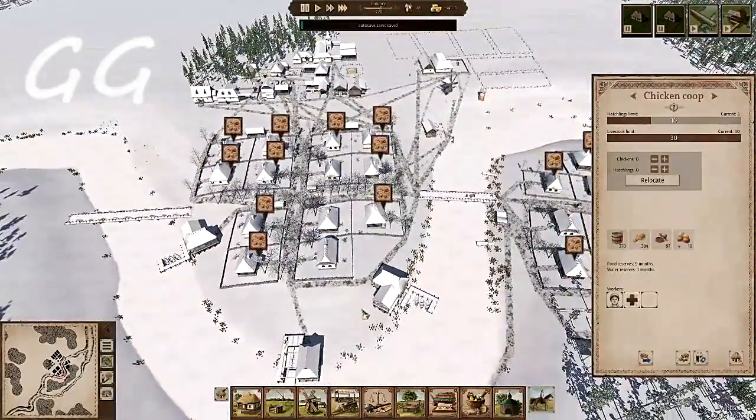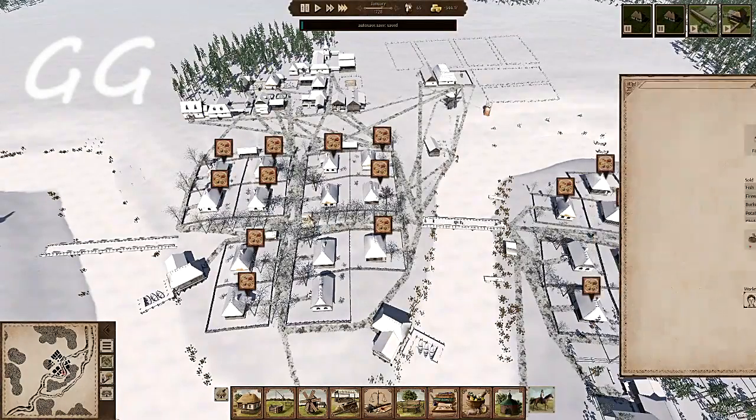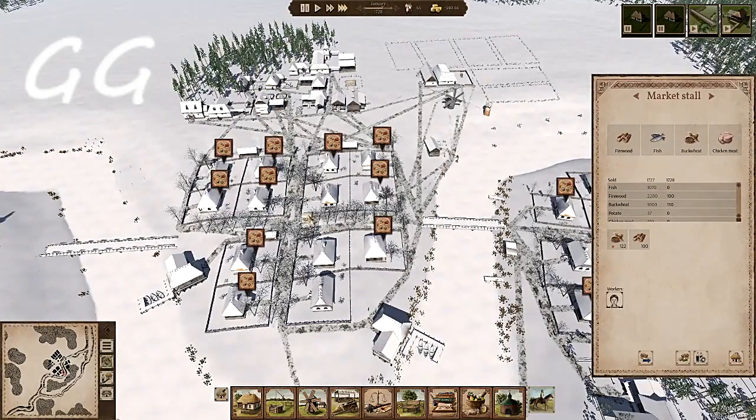The villagers aren't happy. There's not enough variety of goods being sold. What was it that I took off of there? Was it dried fish? It wasn't dried fish.